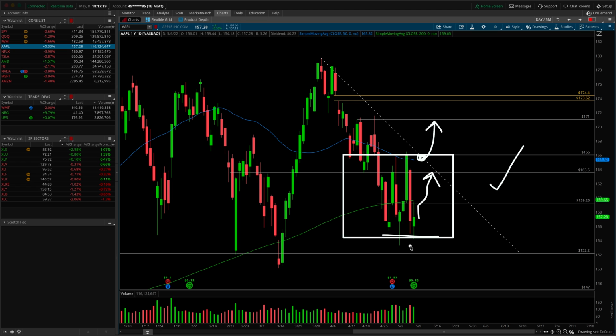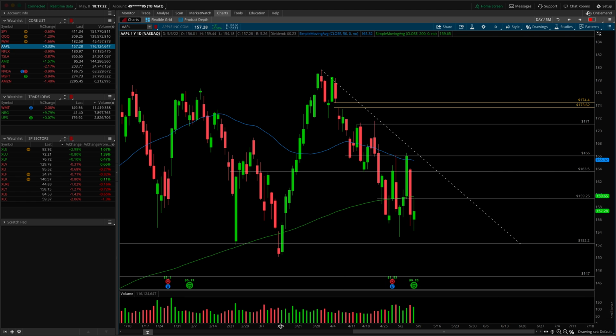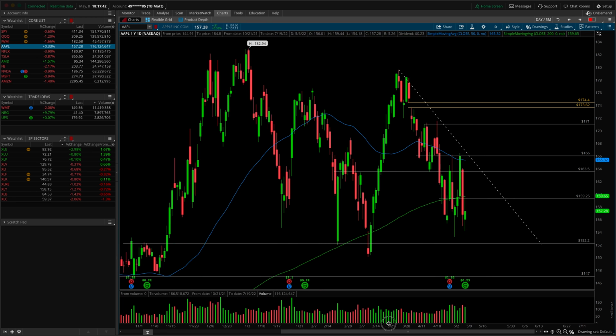And to the downside, I would even say I would be skeptical even in this area here until 152.20 breaks from this prior double bottom right here. If that goes, then yes, it does open up the door for more downside. Our next significant target is 147, and that's coming from, if I scrunch up the chart, prior support in here, really where this initial rally was staged from. We have yet to test some of those levels, so that would be my first downside target, at least early on in the week.